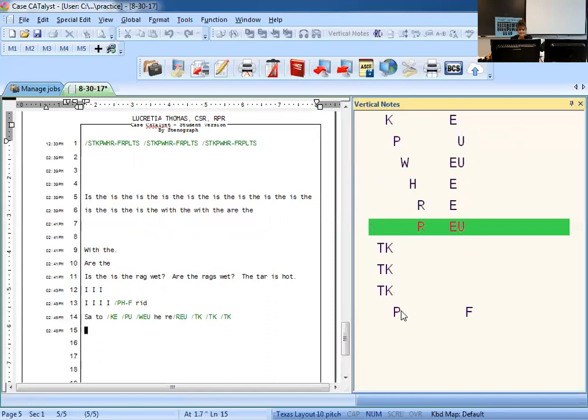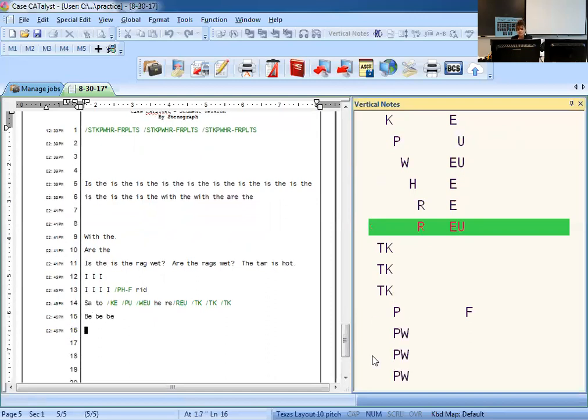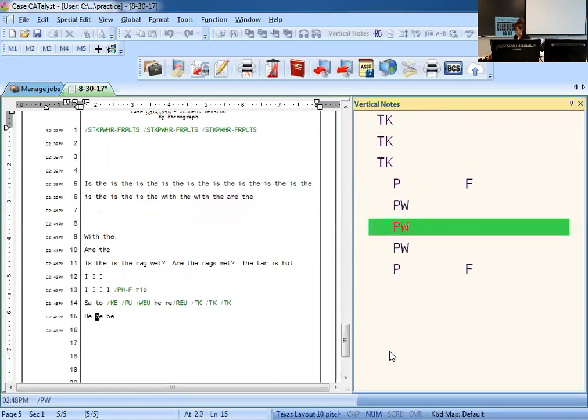The new B is PW. So let's say I want to write the word bat. I'm going to write P-W-A-T, and it changes it in English for me. P-W is your new B, and then A-T. Okay, bat. Your new L is H-R on the initial side. Remember, they're beginning parts of a word. So H-R is our new L. If I wanted to write the word lug, I just write H-R-U-G, and that's lug. Okay?